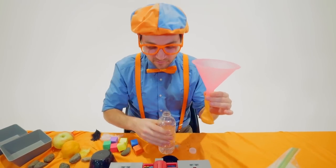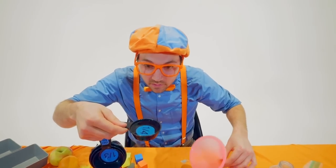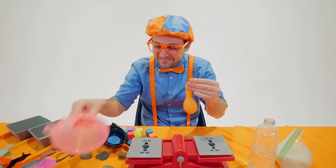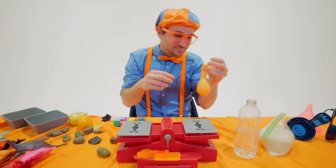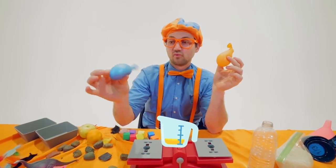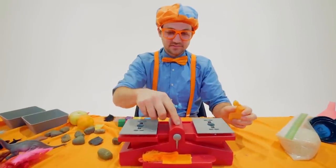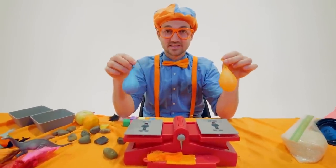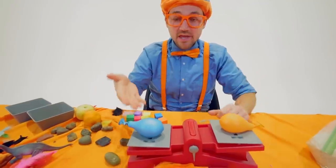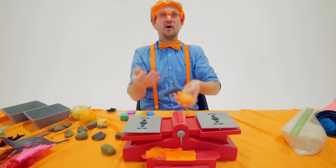All right. Okay, now we need 1/4 of a cup of water. Whoa. I don't want to spill. Ready? Nice and organized. Be sure to clean up. All right, now let me tie this. Okay, so we use the same amount of volume. 1/4 cup of rice, 1/4 cup of water. Okay, now we get to do the fun part. We get to put it on the scale and we get to see which one is more dense, which one is heavier. Ready? The blue was rice. Whoa, rice is more dense than water.